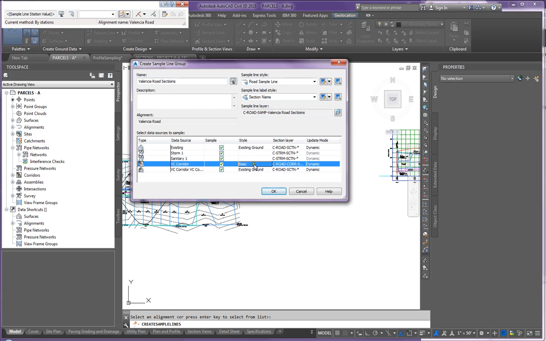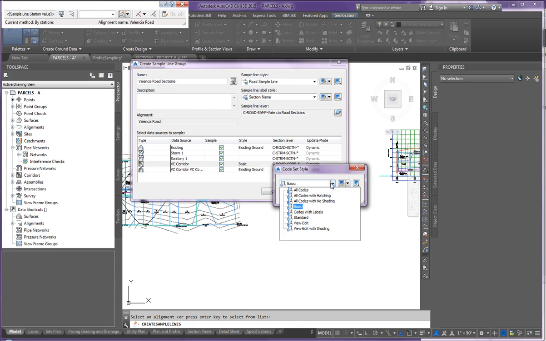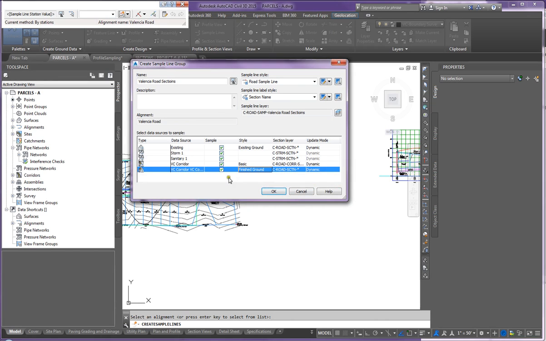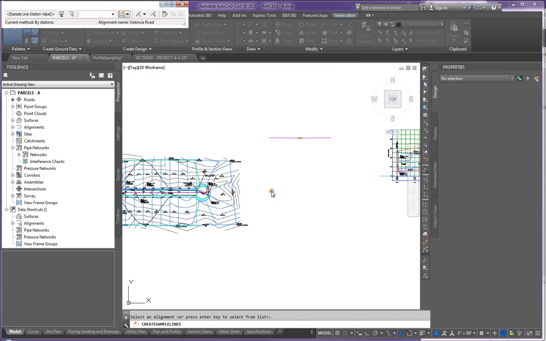The VC corridor we're going to leave as basic, and the VC corridor surface as finished grade or finished ground. Okay, now I'm going to go ahead and click. What it's doing is it's putting all this data into that corridor or that section view. So I'm going to go OK.